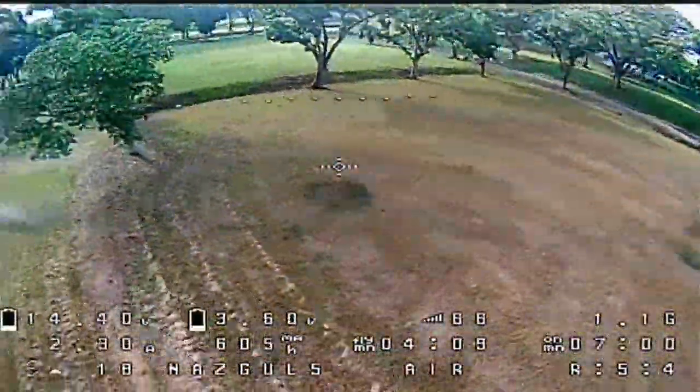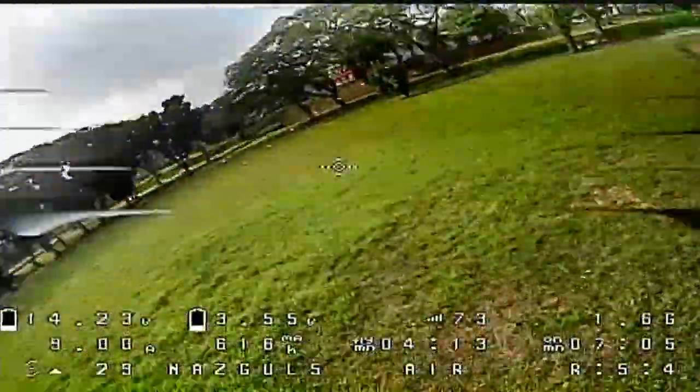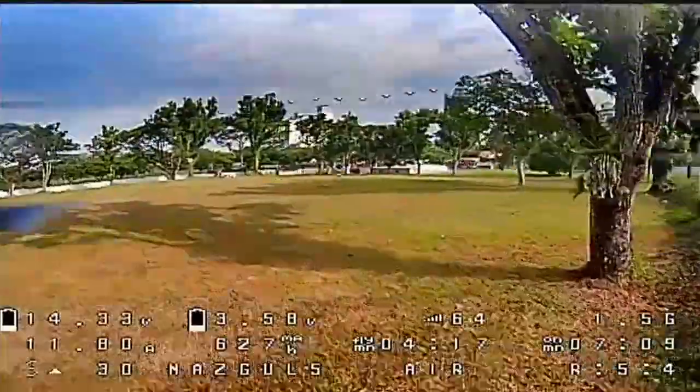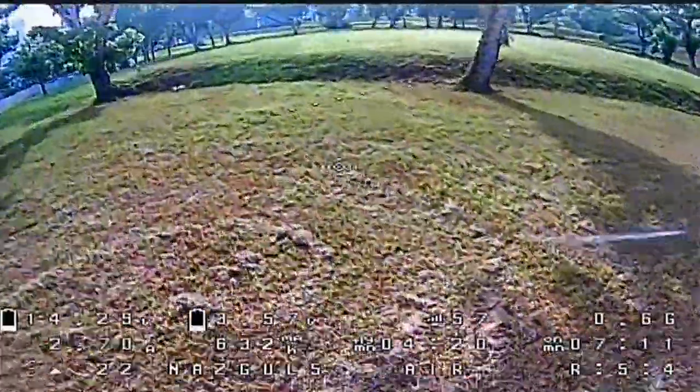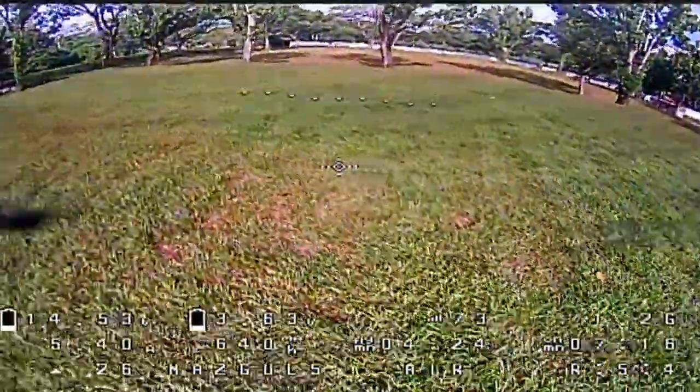No blind spot at all when it's directly facing the sun, and then when you do a 180 flip to the back, the color comes back again immediately.